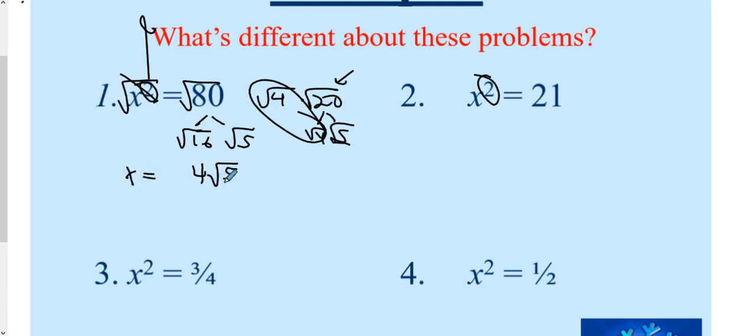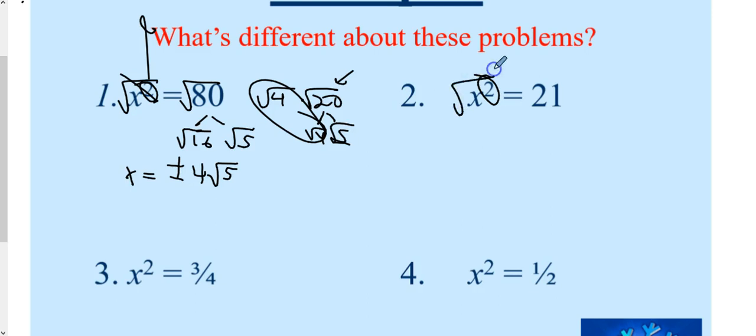Now, a little caveat here. Technically, algebraically, when we take the square root of a number, we want a plus and a minus answer. And if you're going to Algebra 2 next year, we're going to do this a lot. So I want you to remember this is important. Now, geometry, what are we going to be doing? We're going to be solving sides of triangles with these concepts of radicals. And we can't have a negative side length. So we're going to stick with the positive. But I do want you to recognize that it's always going to be a plus minus answer.